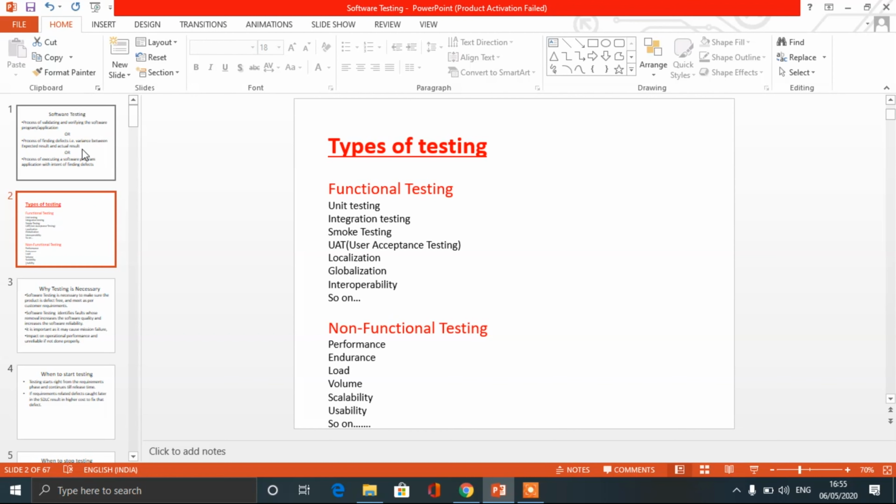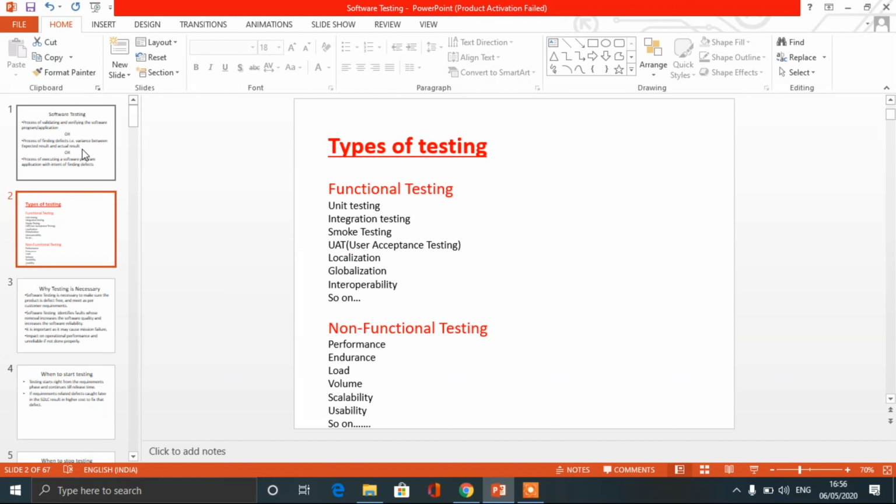Unit testing is performed by the developer as white box testing to check whether the developed part is working as expected or not. Integration testing means checking whether the path between two components is working fine or not. There are so many different types of functional testing. We will discuss them in detail in further videos.